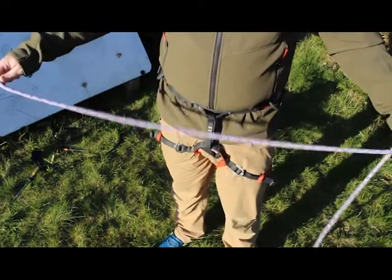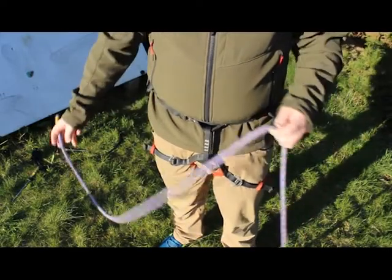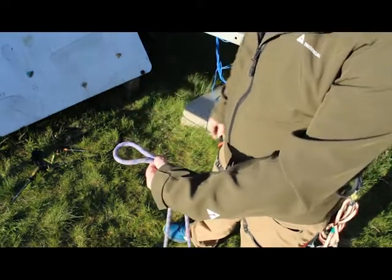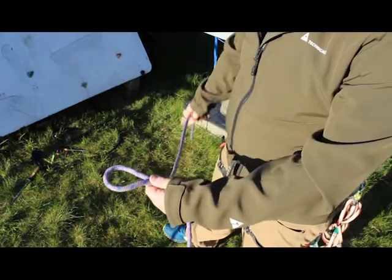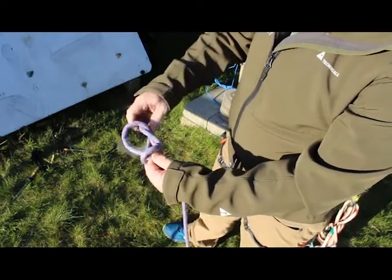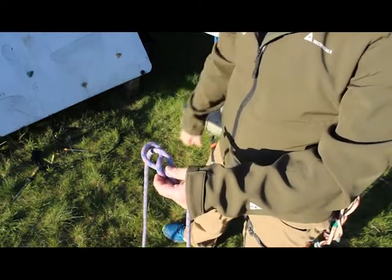First, take an arm's length of rope. Where your right hand holds the end of the strand and your left hand finishes, we make the figure of eight. Take the loop, join the two strands together, strangle it — go over and around, then poke it through the loop. Keeping it attached to your left hand gets the figure of eight in a pretty good place. Don't tighten it too much, as we'll go through it again with another bit of rope in a minute.